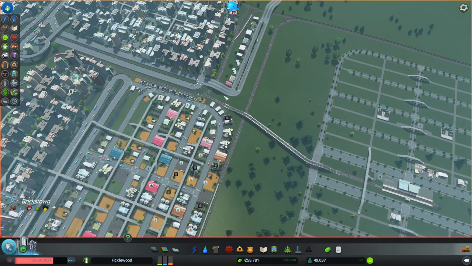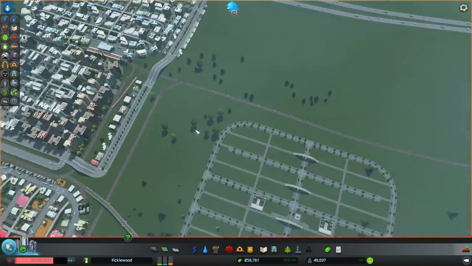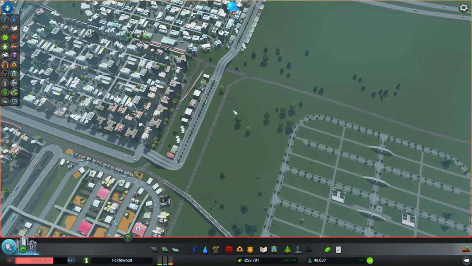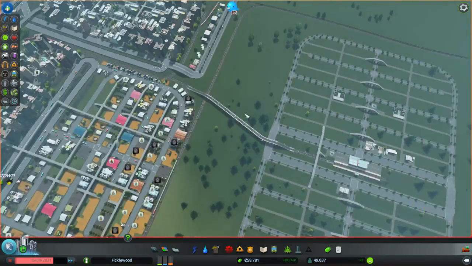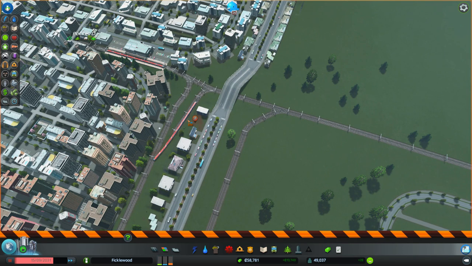But I'd actually, you know what? Let's just keep things simple for now. We're just going to grab the highway from up here. Or even better, we could do six of one, half dozen of another. But that might overly complicate things. Yeah, we don't need this. Oops. There it goes. Don't need that track.